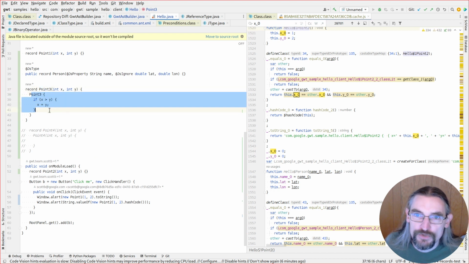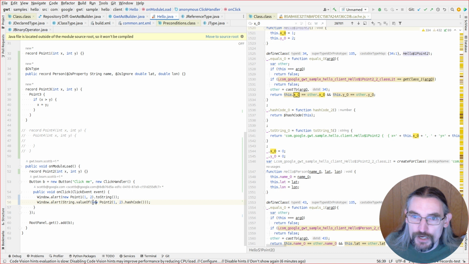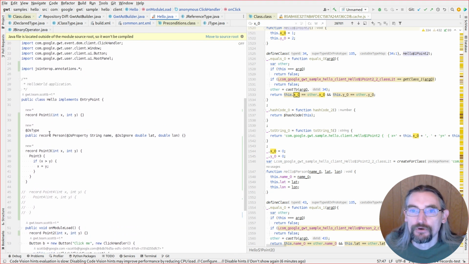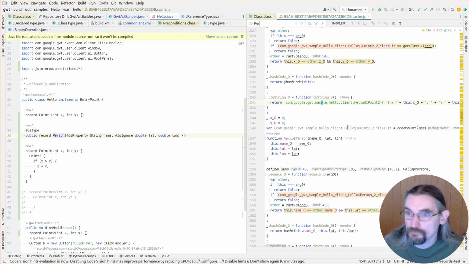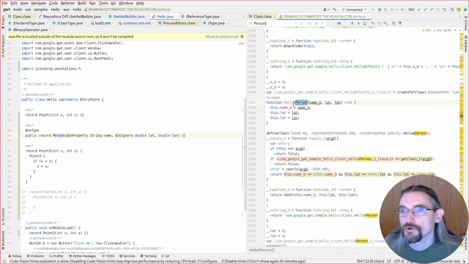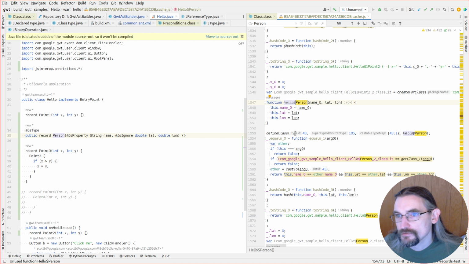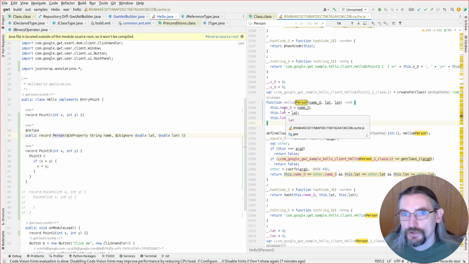Point 3 would be kind of an interesting one, except it probably was pruned automatically. Let's bring it back. And then we got to figure out person. Here we go. Person is here. Okay, so we must have had stale code before or something. So we are tracking all 3 properties. This is a plain constructor. It has no equals hash code toString, it appears.